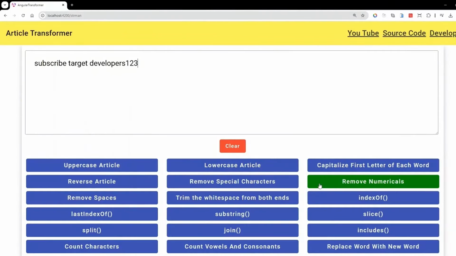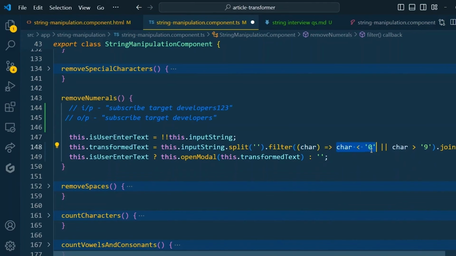This part, char less than 0, checks if a character comes before 0, which means it will include all letters, spaces, and punctuation, but not digits 0 to 9. This part, char greater than 9, checks if the character comes after 9. Again, this would include letters, spaces, and punctuation, but not digits.